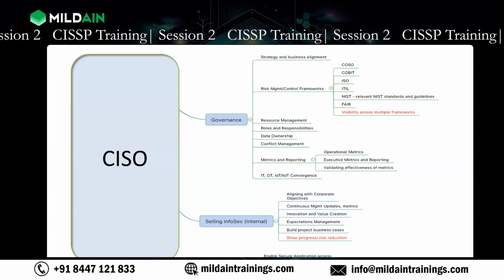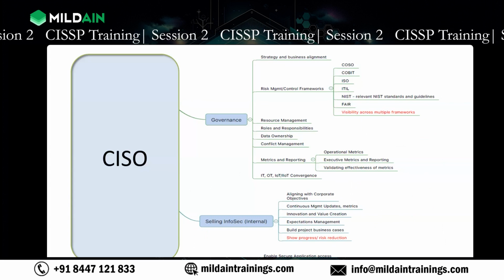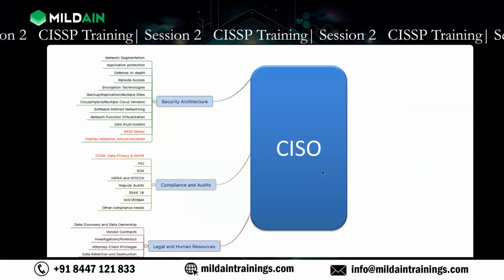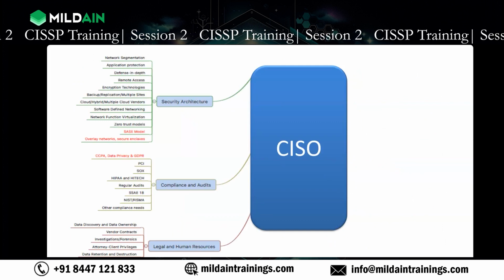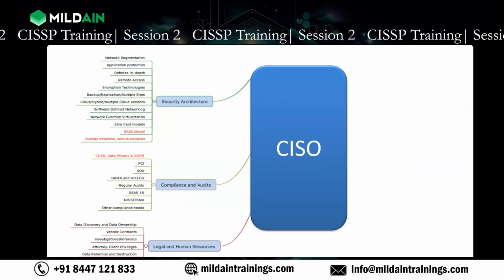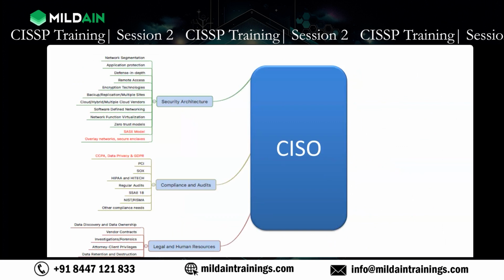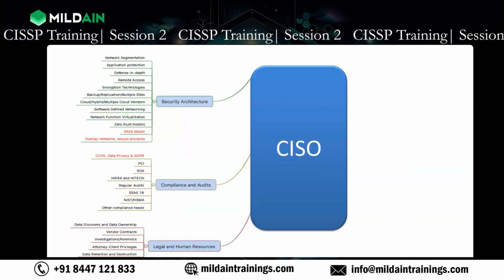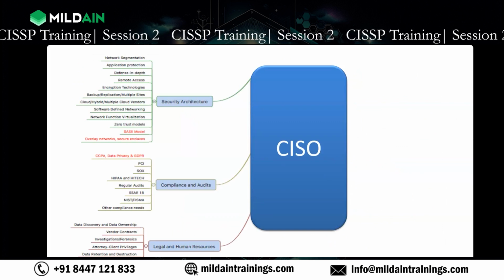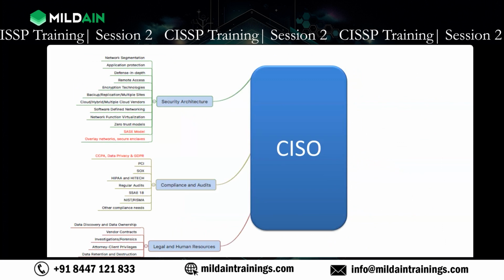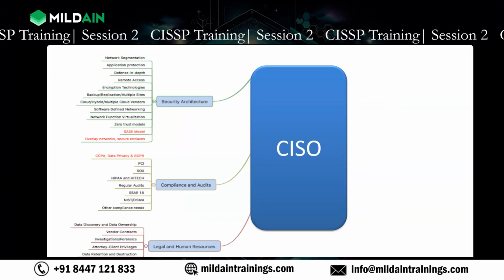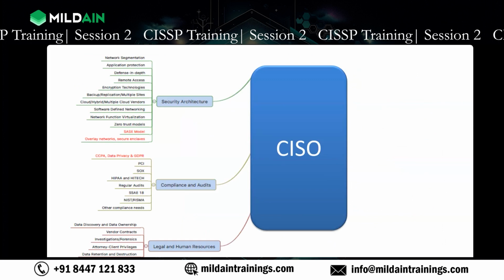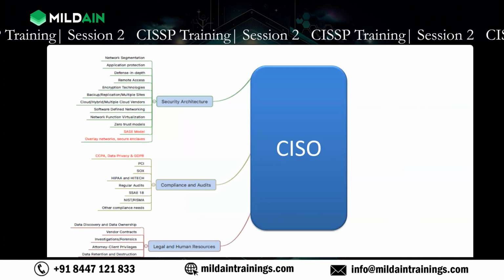So all this information is provided with a step-by-step process. Some of the things the CISO does: he makes sure that the systems or data centers associated with the information are secure, which is very, very important. First, he goes through all the policies, procedures, and guidelines and makes sure they are up to the mark. If there is any necessary requirement, he can change that information as per the requirement.